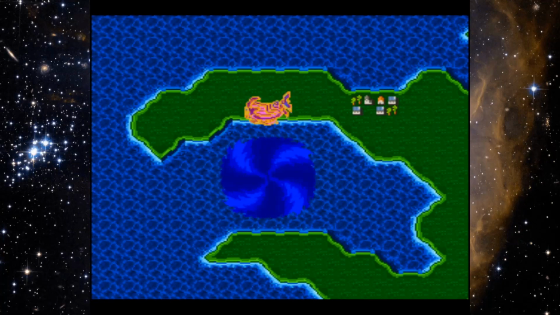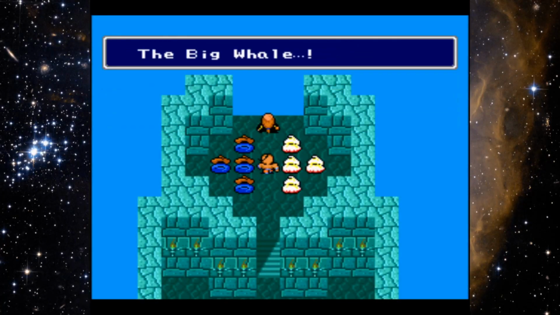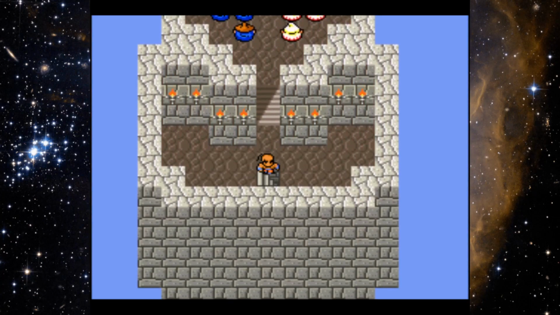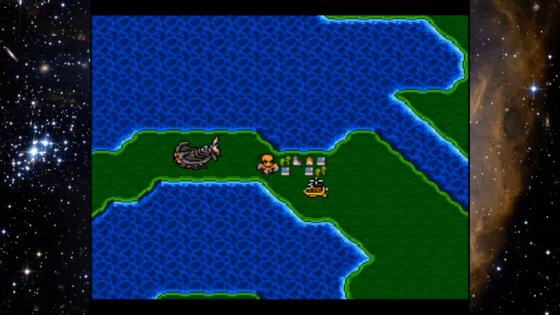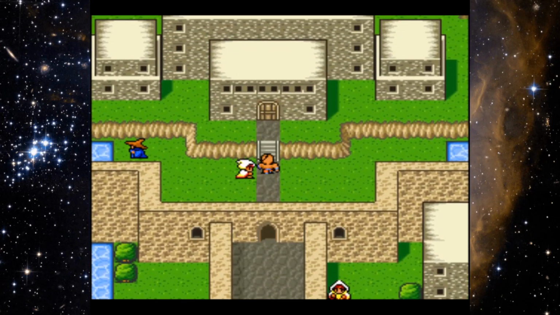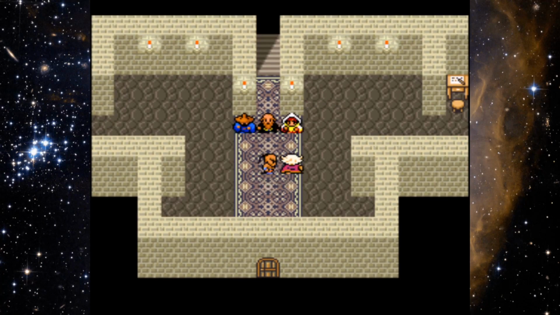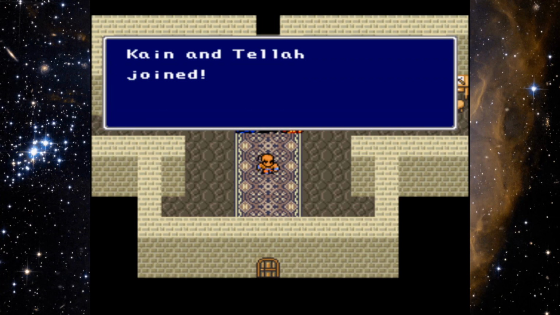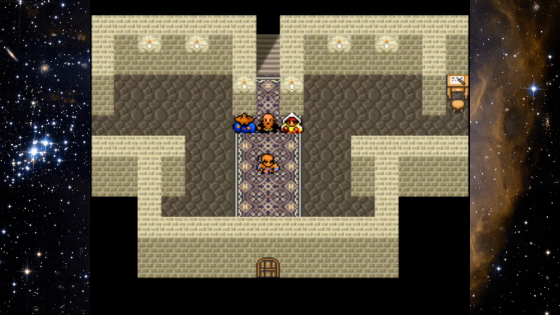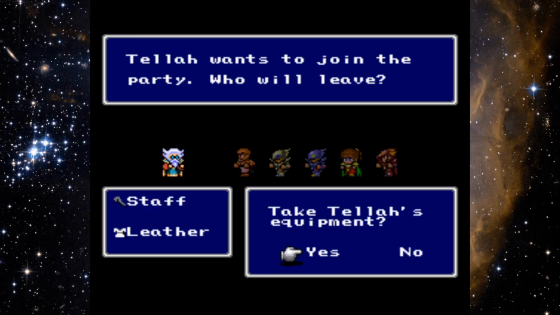So that makes Edge less viable. So I can take, you know, Edward and throw him out. Fusuya would be great early. But let's see what we get here. Love this song. There's Tella. And another Kane. Well, he'll take Yang's spot, because I got better stuff for him right off. So, I'll take your equipment. Thank you. I'll sell it.